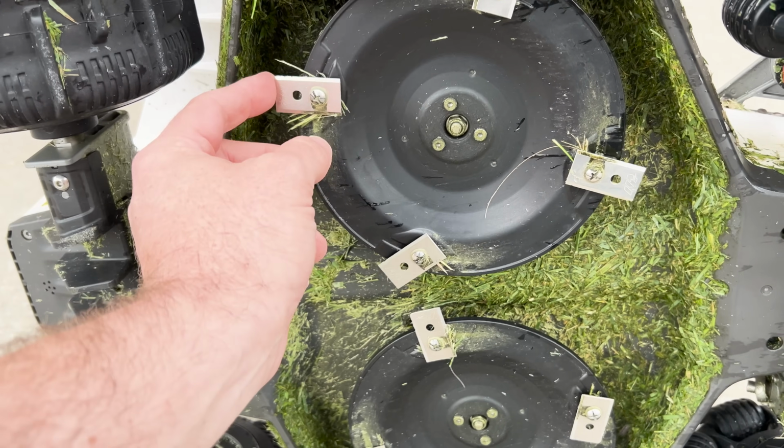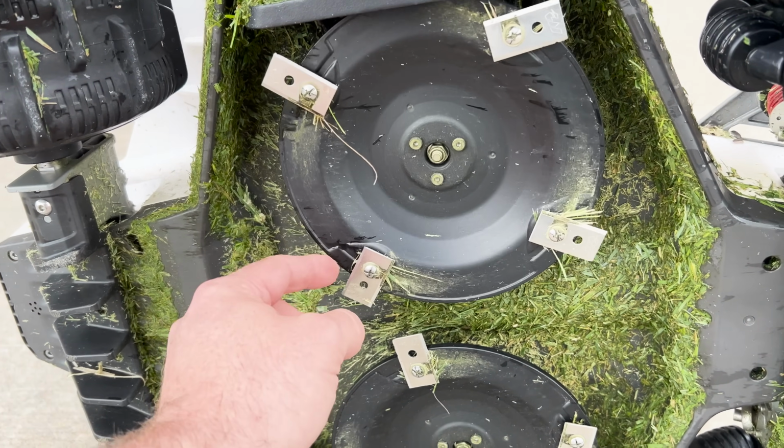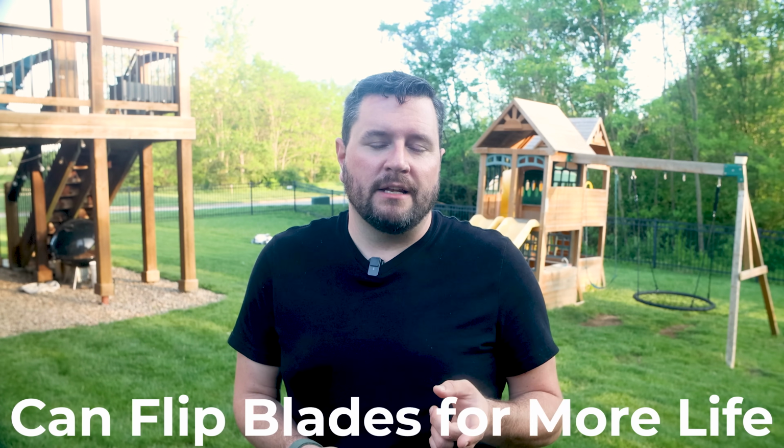Each has 4 blades that are designed for 50 hours of cutting time before they need to be changed. Now, the blades can be flipped over to the other side to double their lifespan. Now, I know some folks in the Mammotion subreddit have suggested adding a feature to automatically reverse the cutting head each time you start to mow. Hopefully that gets implemented soon.